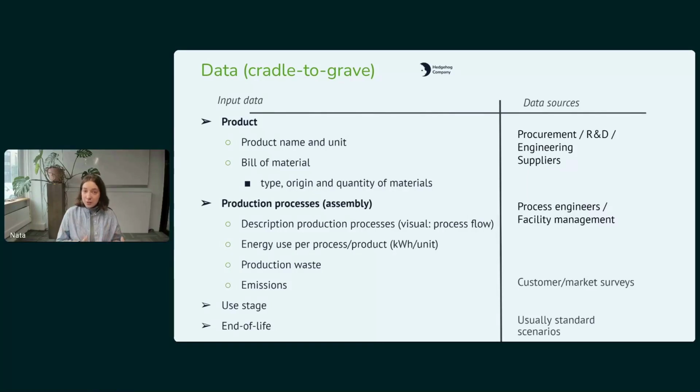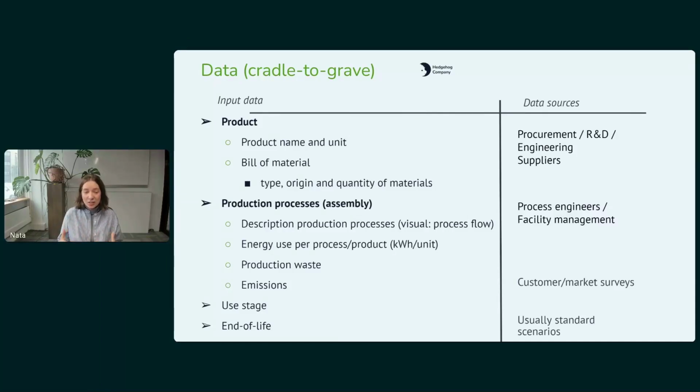The use stage and the end-of-life stage of the life cycle assessment tend to be a little bit trickier when it comes to data collection, because most of the time they're modeled based on secondary data. When it comes to the use stage, a lot of products do not have any additional material or energy inputs during the use stage, but there are a couple of industries for which the use stage can be very important when it comes to their impact, such as electronics, because you need to charge electronics or keep them plugged in, or, for example, textiles, because you need to wash them. All of that water and energy consumption is taken into account when an LCA is performed.